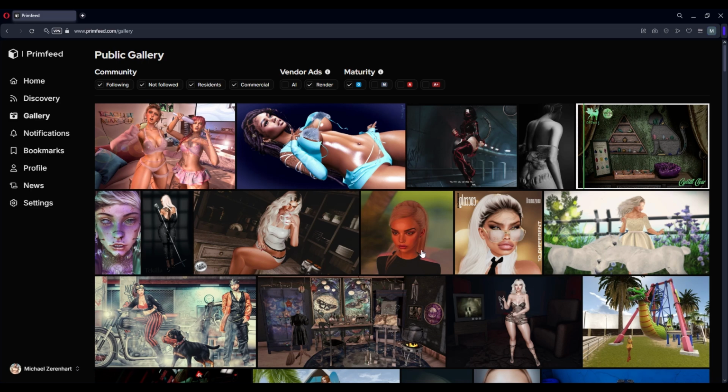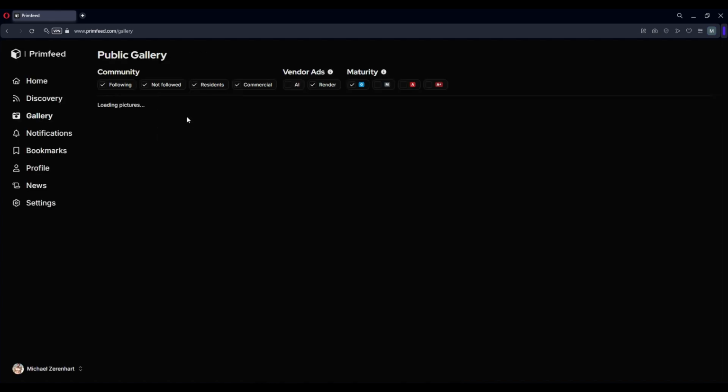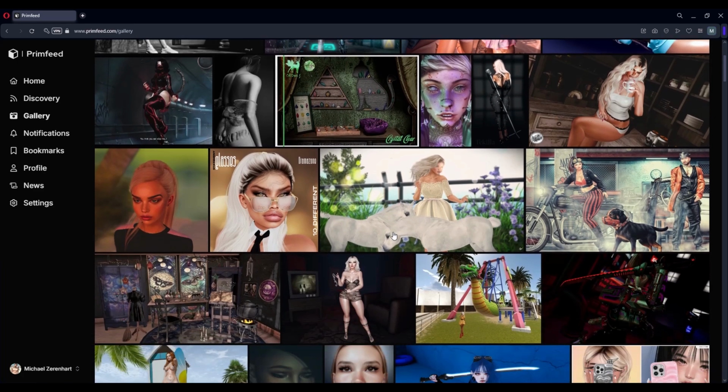A lot of times, especially bloggers, will use AI on their avatars to make them look more realistic, and sometimes that can be just a little disingenuous to the product that they're actually promoting. I personally am very outspoken about companies using AI to promote products because oftentimes they look nothing like they do in world. I can't tell you, especially at a sale, how many times I've gone to get something and then gotten that item and put it on my character only to find out that most of the magic comes from some sort of AI rendering that they have put on the actual picture to the product you're trying to buy.